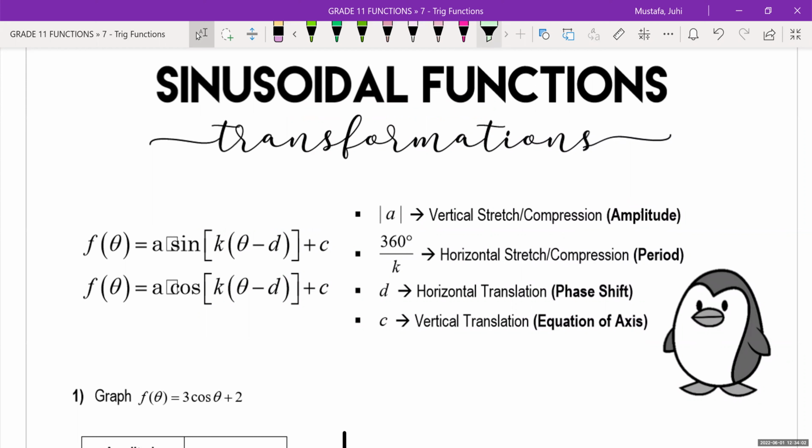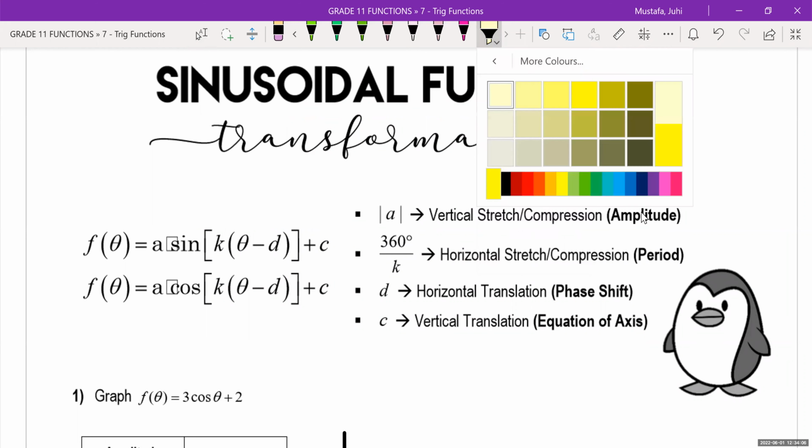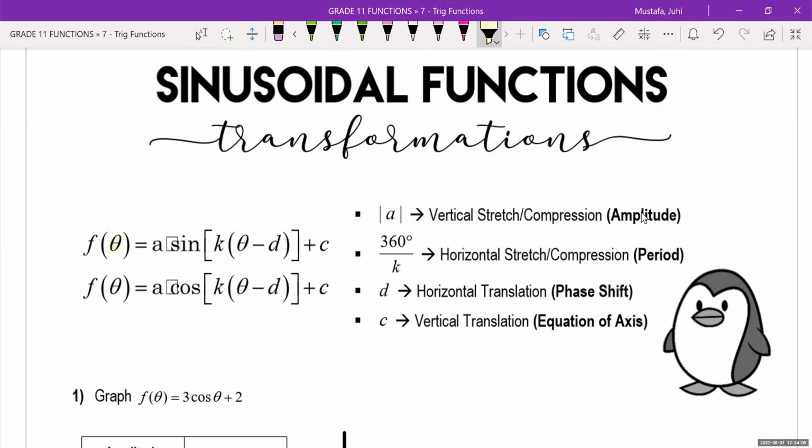First of all, I want you to notice that you can have an x, but often it's written as theta, and that's just because whenever you're dealing with angles, your x-axis is going to have angles in it, right? So that's why we represent theta, but really theta in this case is just your x value. So here we have the word sine, here we have the word cosine.